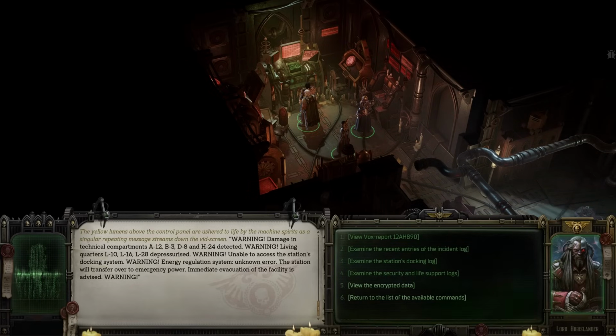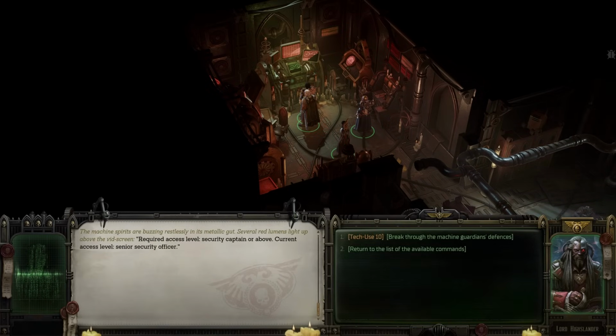Warning, damage in technical compartments. Warning, living quarters depressurized. Warning, unable to access the station's docking system. Warning, energy regulating system, unknown error. The station will transfer over to emergency power. Immediate evacuation of the facility is advised. Warning. View the encrypted data. The machine spirits are buzzing restlessly in its metallic gut. Several red lumens light up above the vid screen. Required access level, security captain or above.